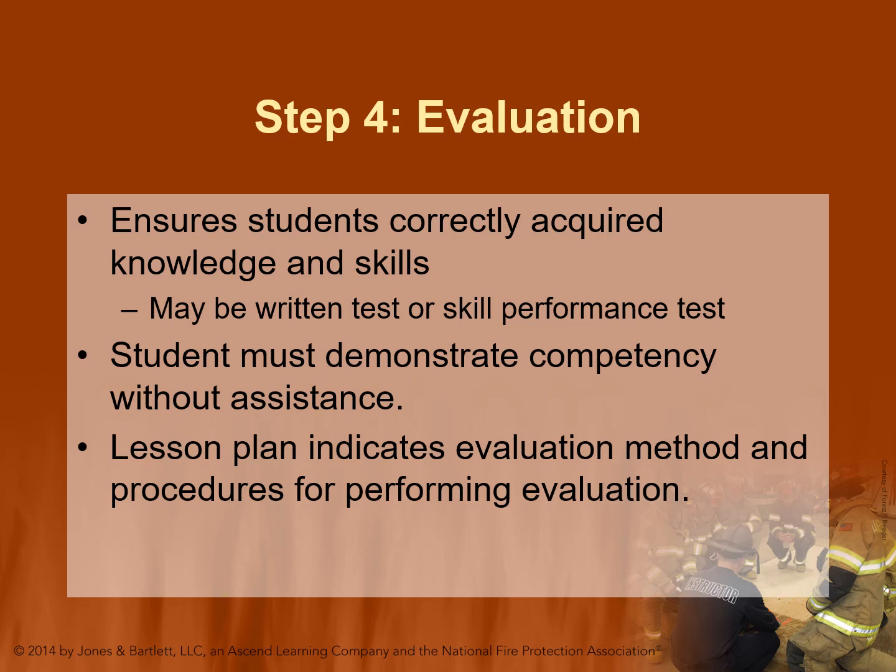The last step is evaluation. This ensures students correctly acquire the knowledge and the skills. That means it will correctly measure that we have achieved our objectives. It may be a written test, or a skill performance test, or a combination of both. Students must demonstrate competency without assistance. All right, so this is an on-your-own thing. It's not a you-have-help-from-fellow-students-or-instructors situation. The lesson plan indicates the evaluation method and the procedures for performing that evaluation.